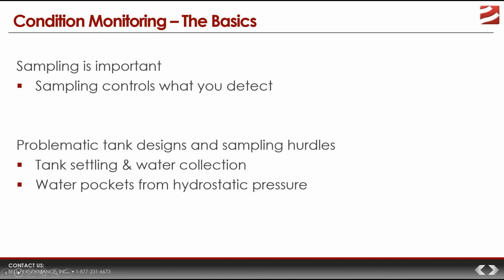Let's use an example. Most commonly at a fueling station, fuel samples are going to be collected from dispensers because, well, it's fast and it's easy, it's convenient, and it gives a nice, good fuel sample that is perfect for fuel quality testing, but not so good for microbial testing. So if you're relying on a dispenser sample to test for microbes, you're not going to have a representative sample at all, and you're not going to find out what you think you need to know.